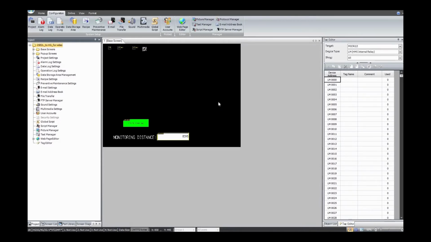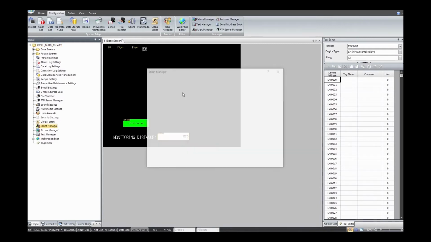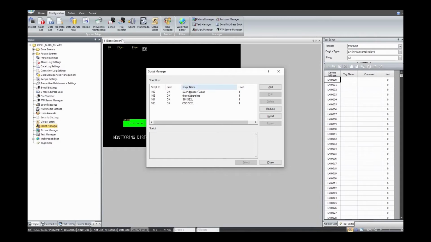All right, so next we are going to proceed with script manager, because we need additional scripts to process the data coming from the second unit of SE2L laser scanner. If you remember, in the previous tutorial we imported these two libraries or scripts, written by IDEC. This time around, for the second unit of SE2L, you don't need to rewrite or request the script from us again.